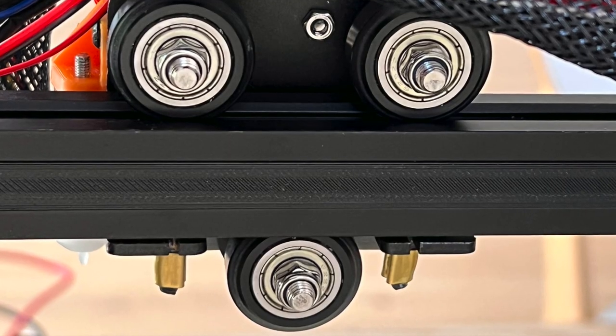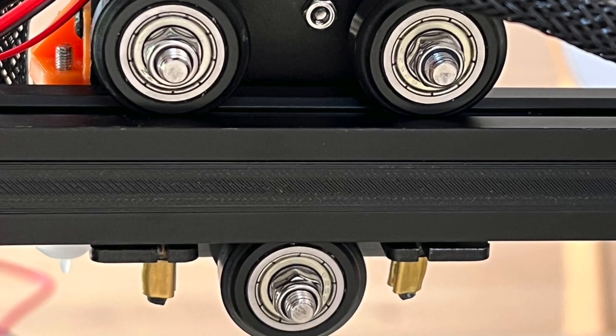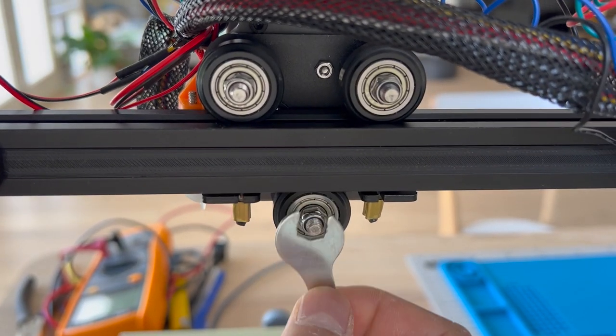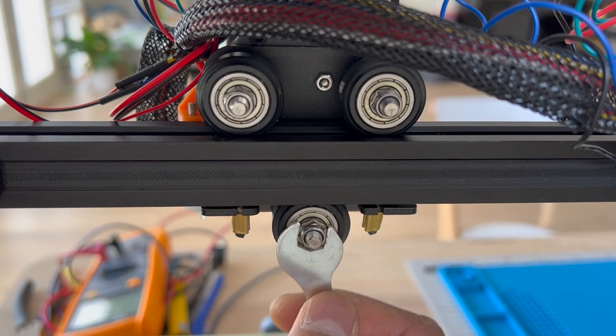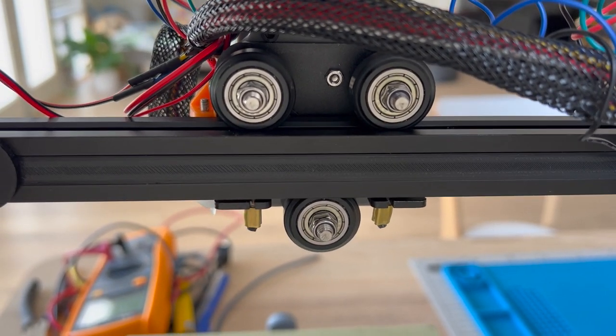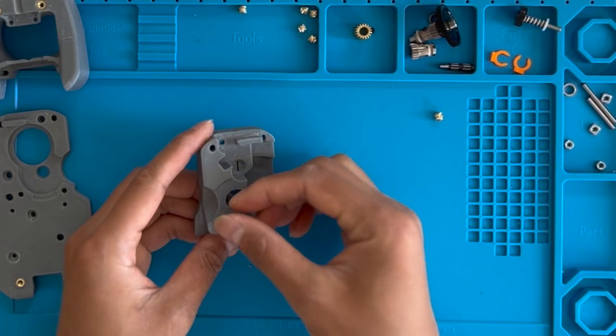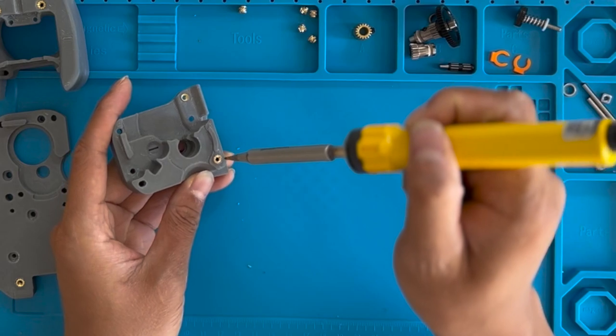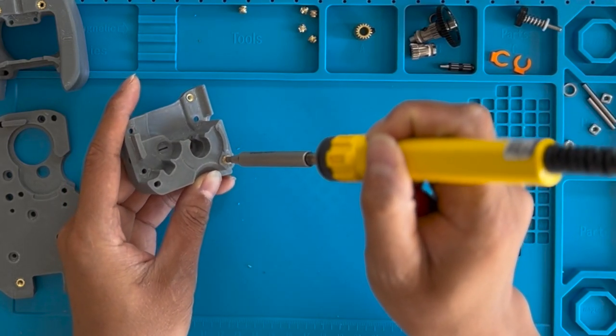Let's start by taking the hot end mounting plate out from the printer. You can take it out easily by undoing the bottom screw and leave the top two screws as they are. For the preparation, you also need to install the hot melt insert nuts. Then, you are good to go.